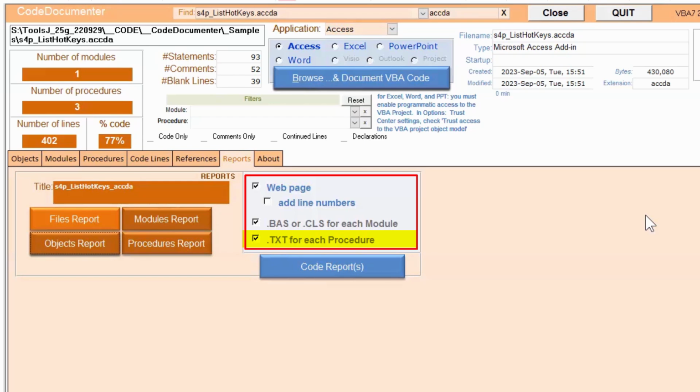Now, I use the Everything search tool. So I really like being able to make these files from a database so that I can then use Everything to find the code.